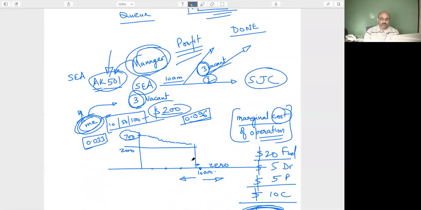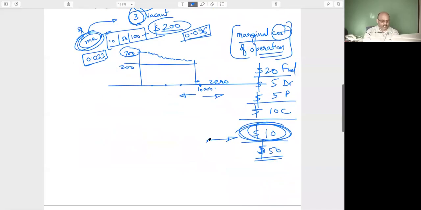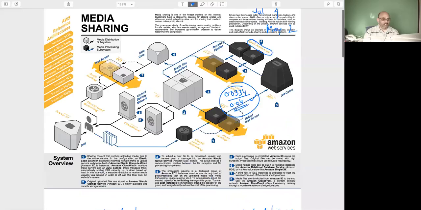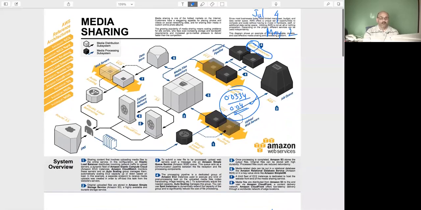You want to get people to just run something, because if you don't run anything, it's a total vacant seat, and you're not even making those $10 that you could have. That is the reason why Amazon is giving you the idea, which is spot instances. That's the whole idea under the hood. That is why it is so cheap. Because otherwise, they will not make that money. So why not make some money?